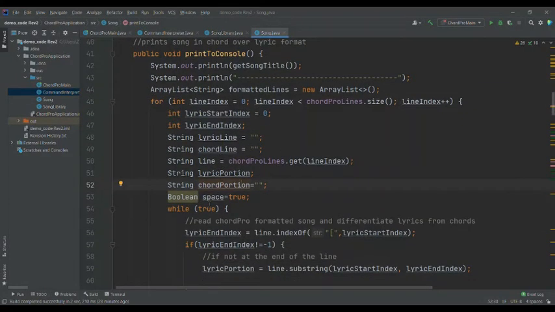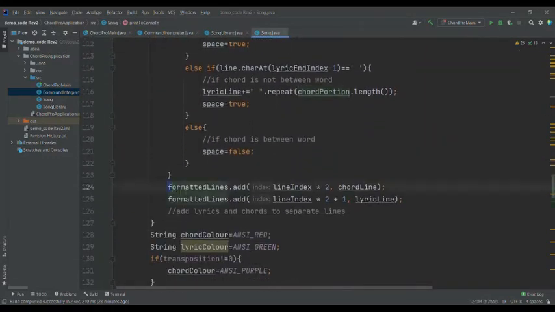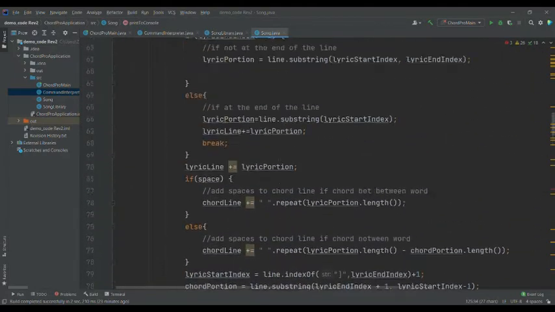Once I finish the line and have a chord portion, which includes the chords in just their letter format without the brackets, and just spaces, I add that at the end to an array list called formatted lines, and then I print that. So every even line will be chords, and then underneath it would have the lyrics for the corresponding line.